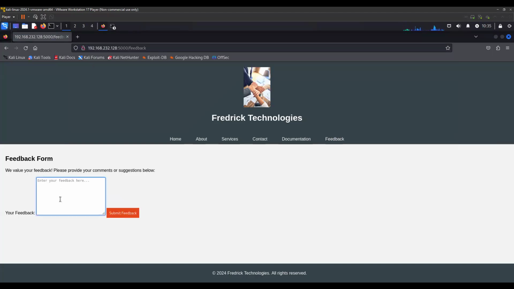They would just save them in maybe a text file or a JSON file, and the admin could go back and read them. I have a feeling that this page is doing something similar, and the only way we could know is if we tried. So I'm just going to inject some code here and see what happens.